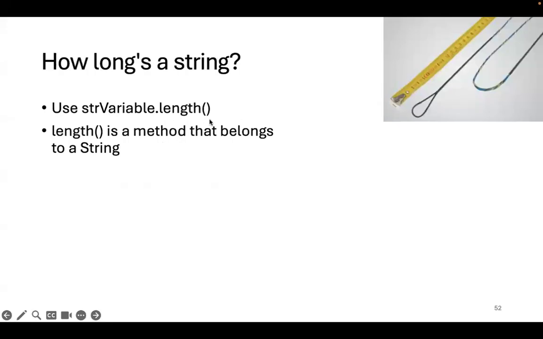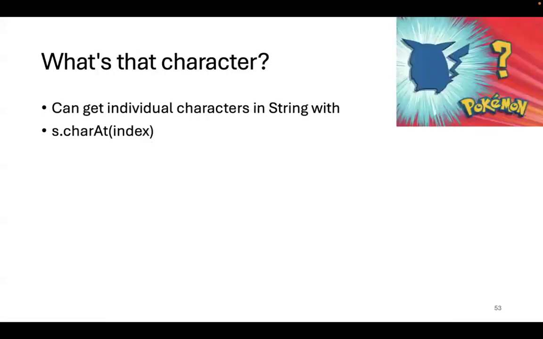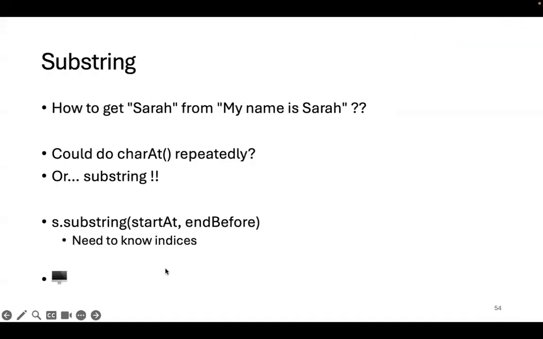We use .length to find the length of a string. This is the one that I get confused on all the time. If we want to get an individual character, we use .charAt and give it an index. To get a substring, this is similar to slices in Python. We use .substring, and so we have some place where we start and then a place where we end, 1 minus that. So just be careful as you go, test it out if you need to use a substring to make sure you're getting the portion that you want.